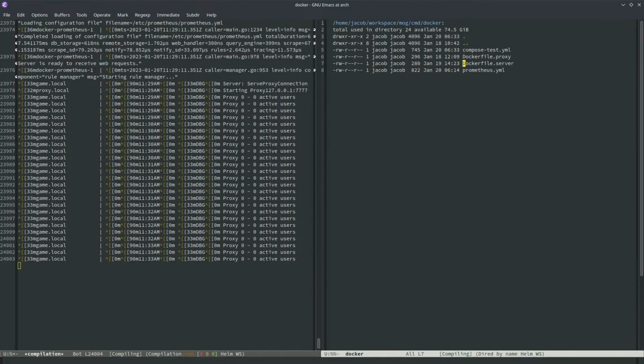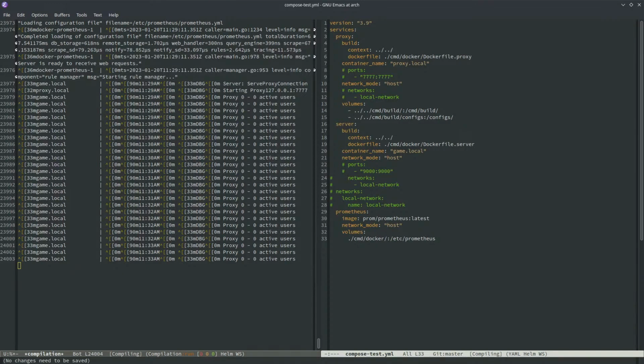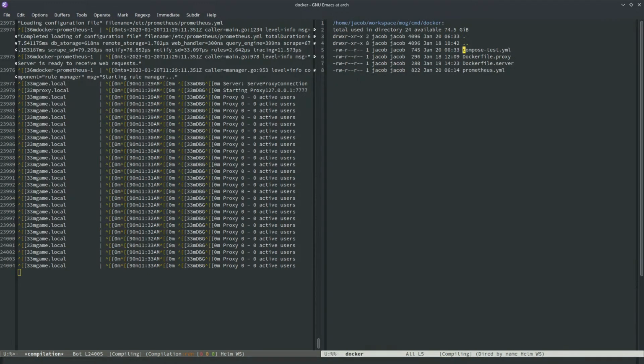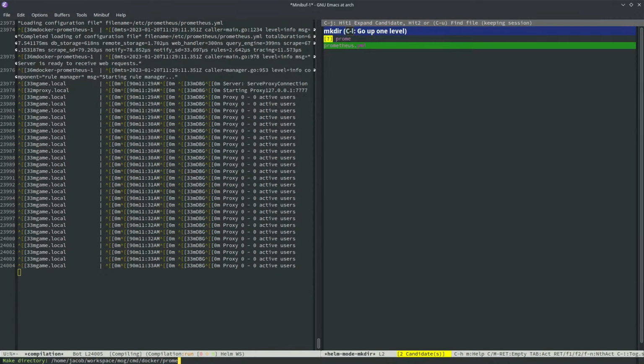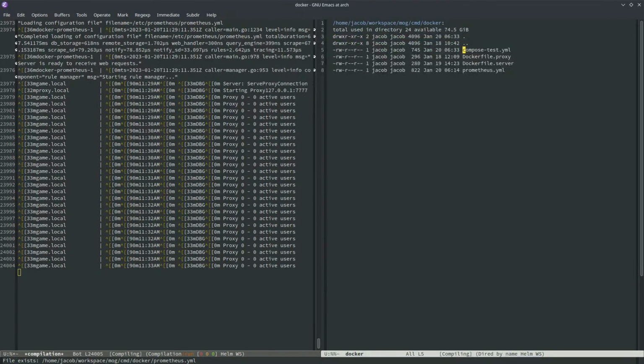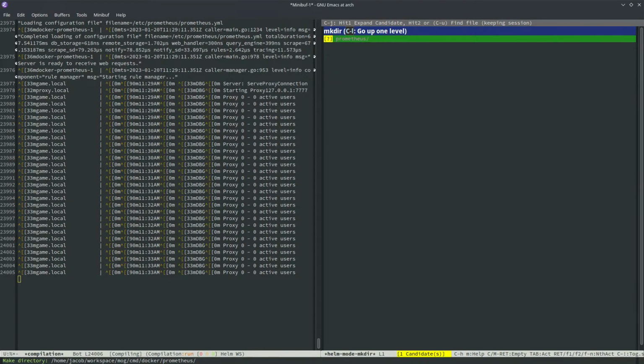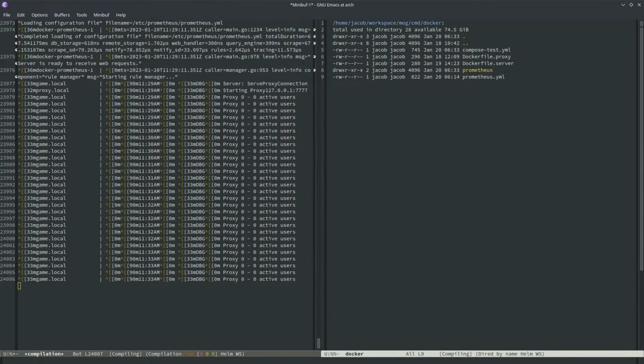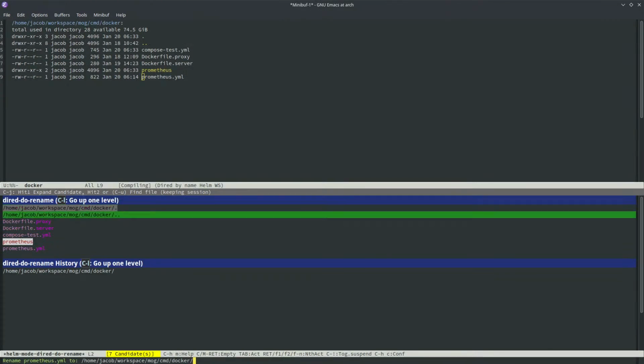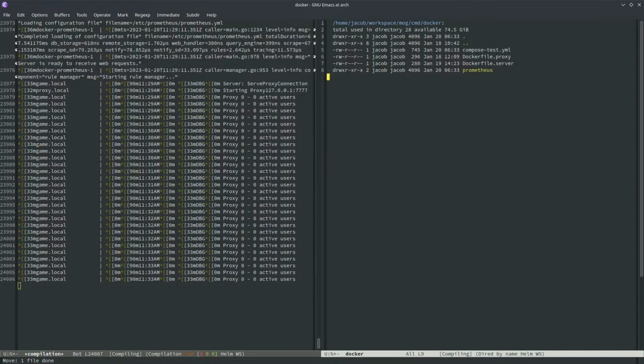I guess it's okay to just bind mount this, but actually, I don't like that. Let's do then we'll just rename this to here.